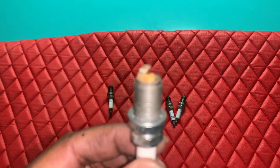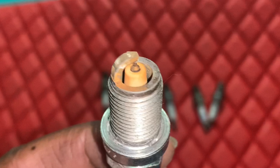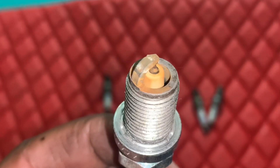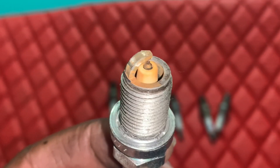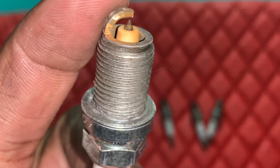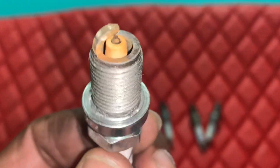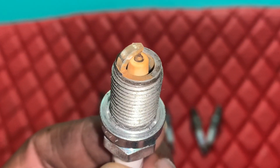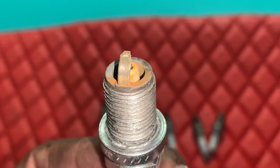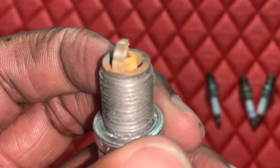Starting with this spark plug — as you can see, there's a lot of tar on it and it looks burned. This spark plug was overheated, which is what you call a hot spark plug. When you're running your car, you're experiencing pre-ignition detonation and the spark plug is overheating. If you keep running these, the electrode can break and get into your engine, damaging your pistons and causing serious engine damage. If your spark plug looks like this, you'll want to switch to colder spark plugs — that's what people mean when tuning their vehicles.